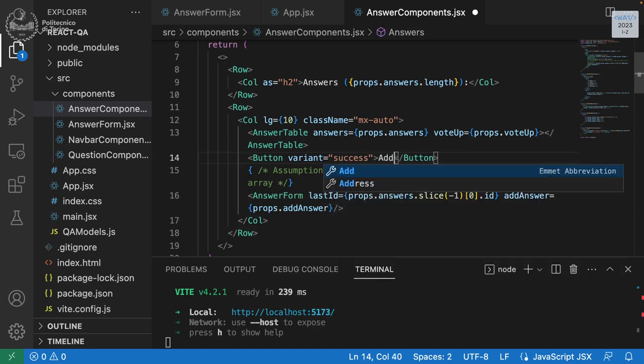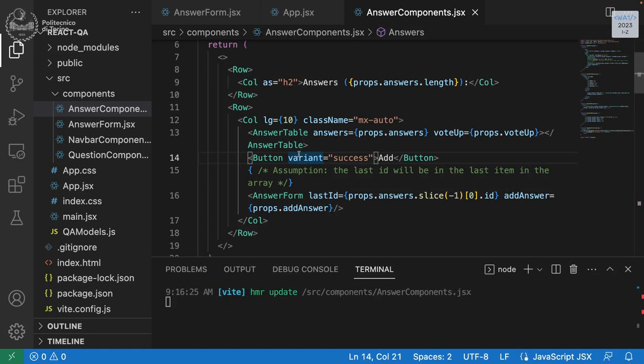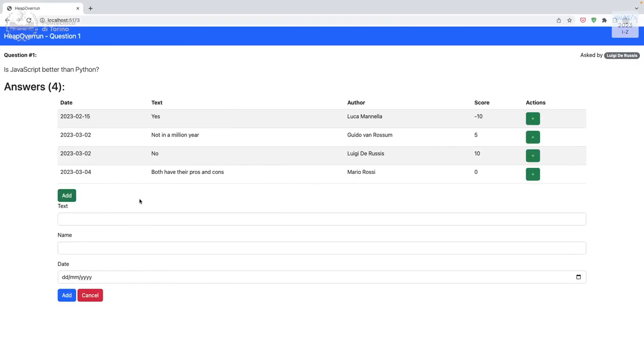It will be called add. A button. So if we go here, we have a button now, but now we need to do this operation. When I press the button, so at the beginning, we have the table and the button, no form. So up to the button, but without the form. When I press the button, the form appears and the button disappears. And when I submit or cancel the form, the form disappears and the button appears. So we need to have the button or the form visible. We cannot have both.